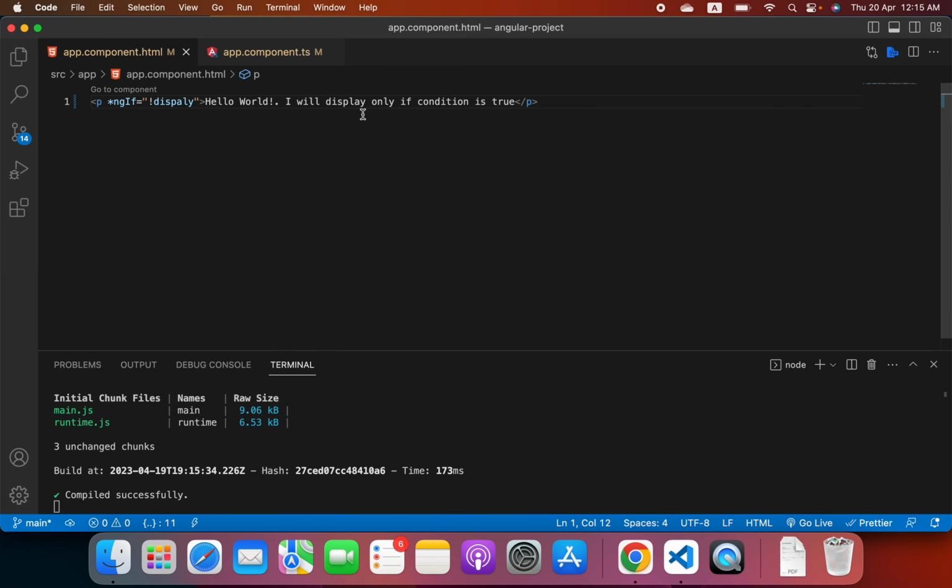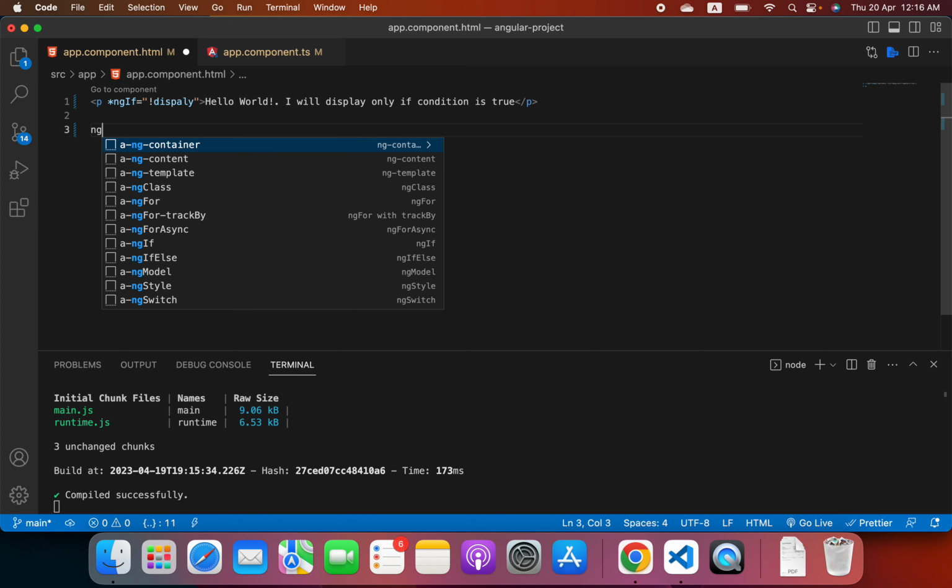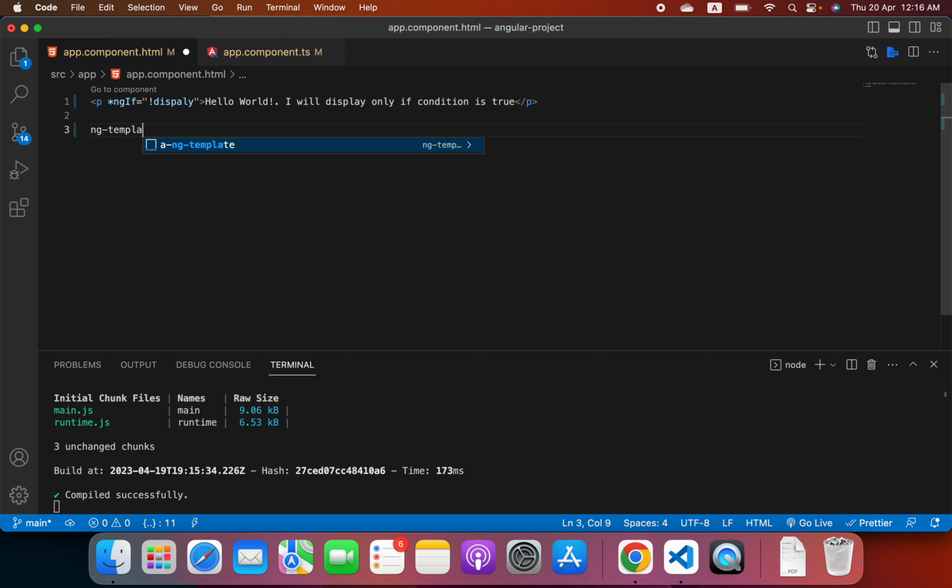Now we want to show some data if the condition is false. Like we can say, if the condition is true, you can use this content to show inside the browser, but if the condition is false, what will you do? So for that case we will use ng-template.